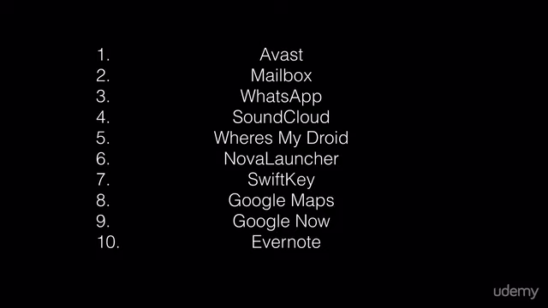We have Avast, the security application and antivirus tool, Mailbox, the email tool, WhatsApp, the messenger that's cross-platform, SoundCloud, a great music and discovery tool, Where's My Droid, a tracking application for your Droid device, Nova Launcher, a user interface customization, as well as SwiftKey, which is a third-party keyboard, Google Maps, navigation app, Google Now, kind of a virtual assistant to that of your Google device that's kind of packed in there, and Evernote, an all-in-one note-taking application.